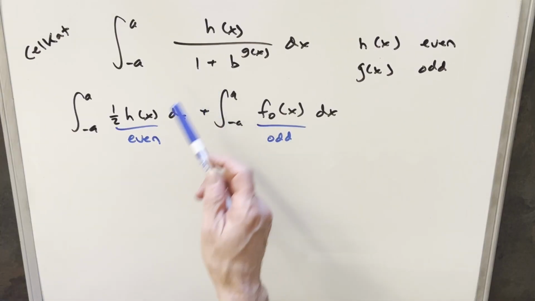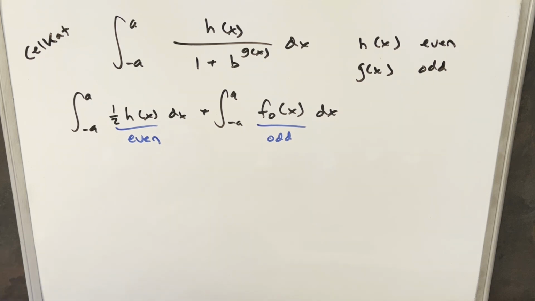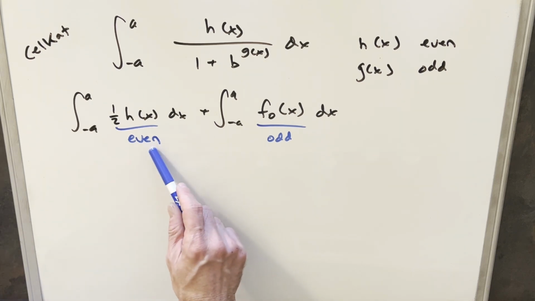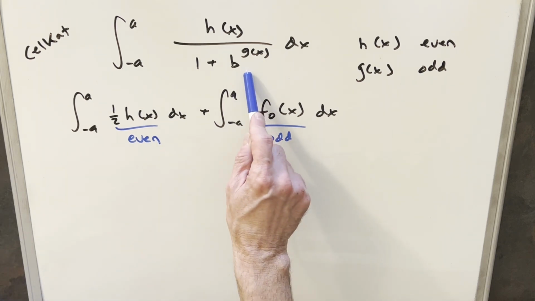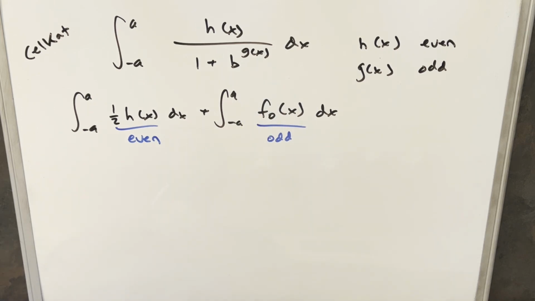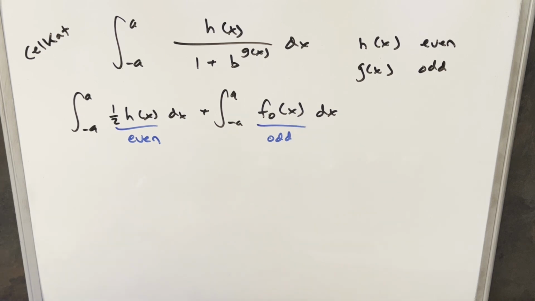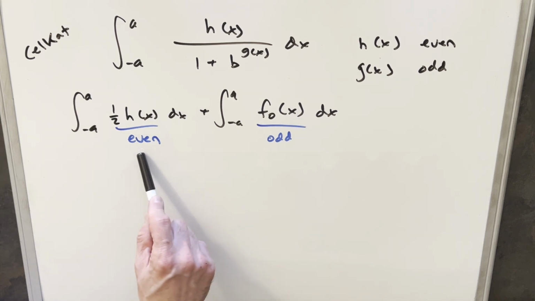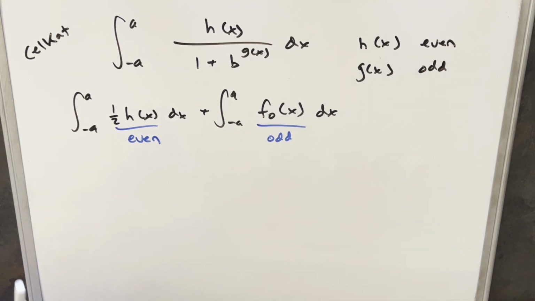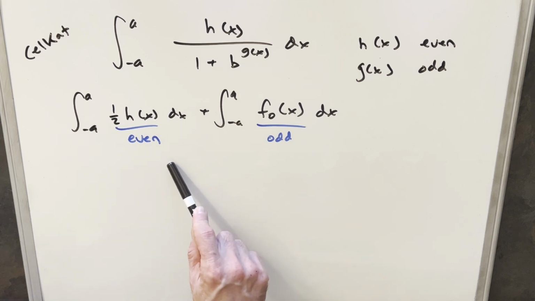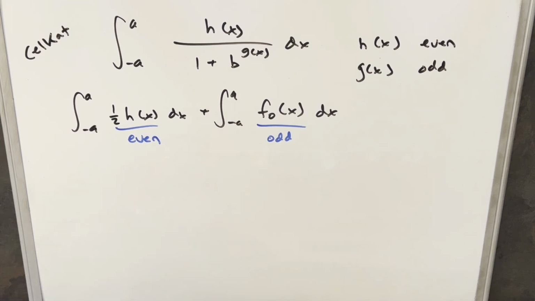Okay, so now that we've broken our function into the even and odd part, and I've actually just broken it into two separate integrals because we were adding the even and odd function together to represent this, so we haven't changed anything. And I just left this generic notation to represent this odd function just so I didn't have to write the whole thing out. And of course we can see this part's even just because h is an even function. But then at this point we can get more simplification just using the properties of odd and even functions.